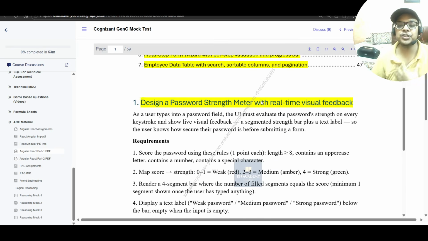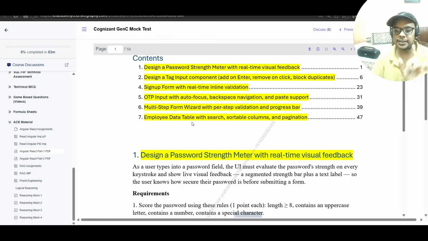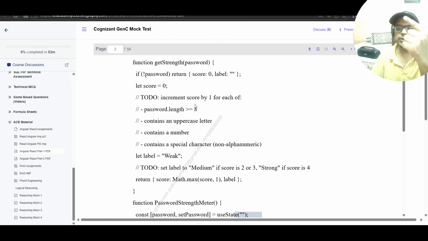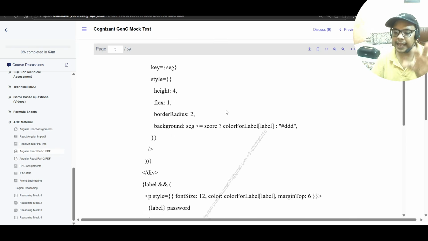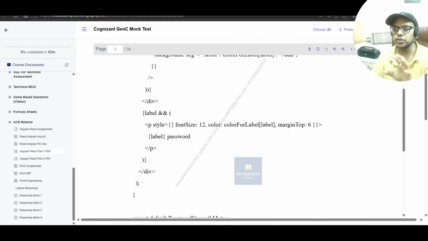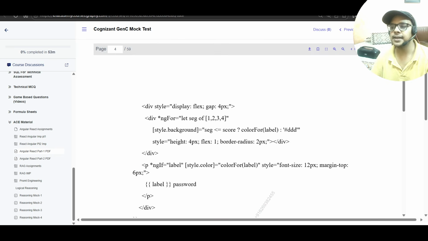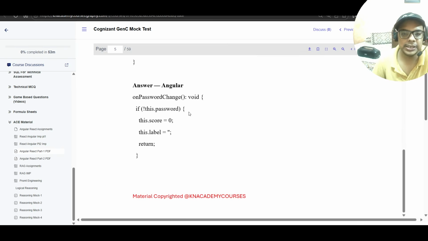So we created the sheet as well. So you can check the requirements, you can see the design, you can read the question. After that, when you go to the next page, you will see the solution here. So React solution we have provided, the Angular solution we have also provided. Angular solution, React solution you will be getting with the starter code. Starter code means we already have some starter code. Now we need to write some important functionalities in that.